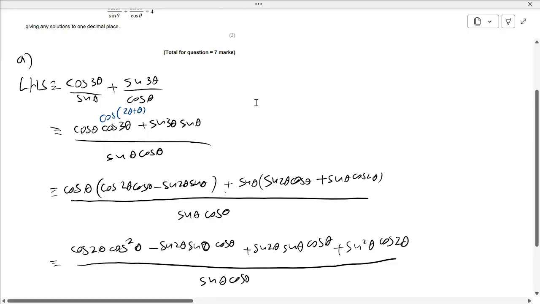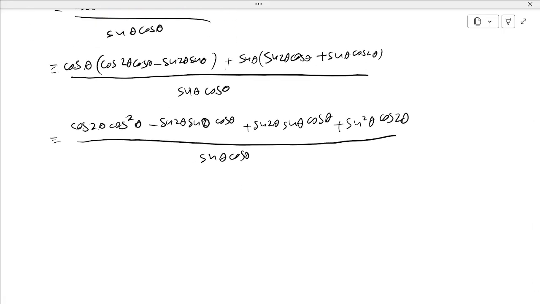In this case, there's a very obvious cancellation, right? With a plus minus the same term. Just going to cross that through, so there. And when I look at what I've got left, okay, cos 2 theta cos squared theta and cos 2 theta sine squared theta, you should always look out for this kind of pattern. I'll write out in full, but where I have the same thing, cos 2 theta, once multiplied by cos squared and once multiplied by sine squared.